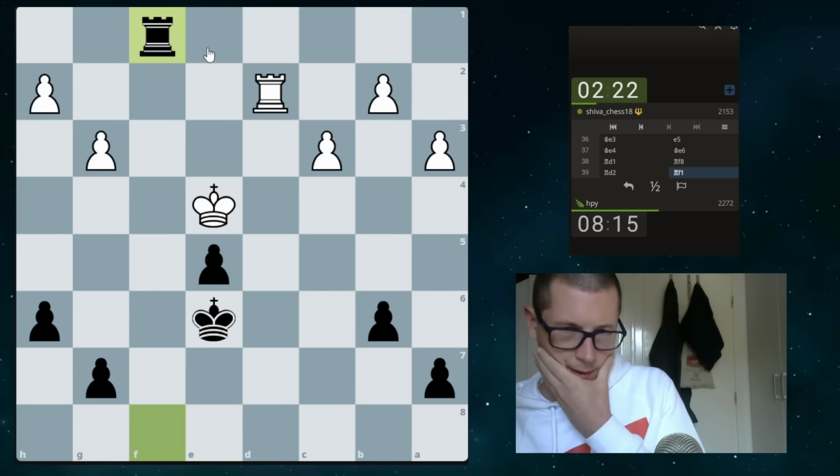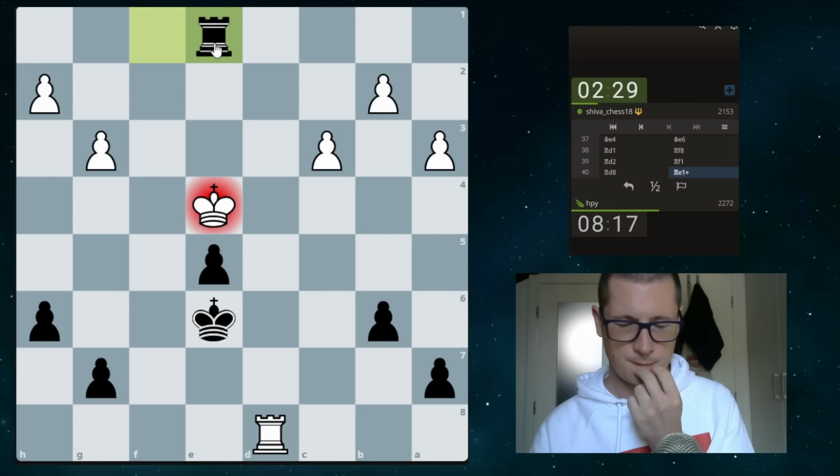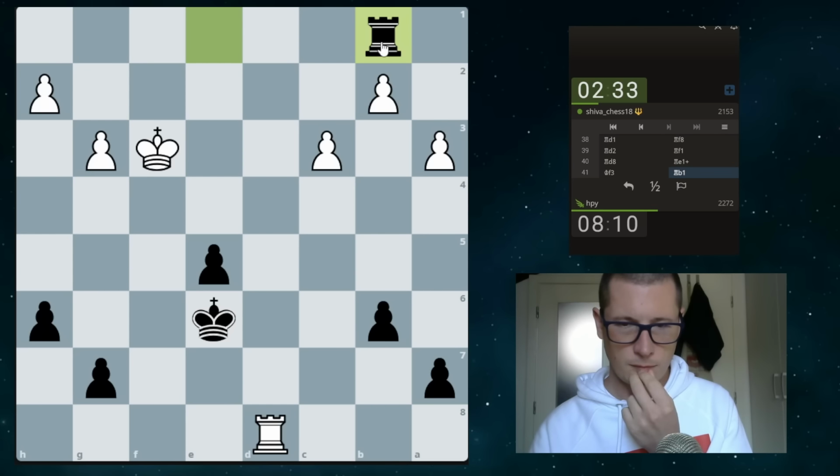We're still fighting. I mean, objectively it's equal, but okay, do I chase the king away first? I think so. So now let's look at rook b1. Rook b1, rook g7, rook g8, rook b2, rook g7, rook h2. This seems to work. So I'm gonna go rook b1, because on b4 I have rook b3.